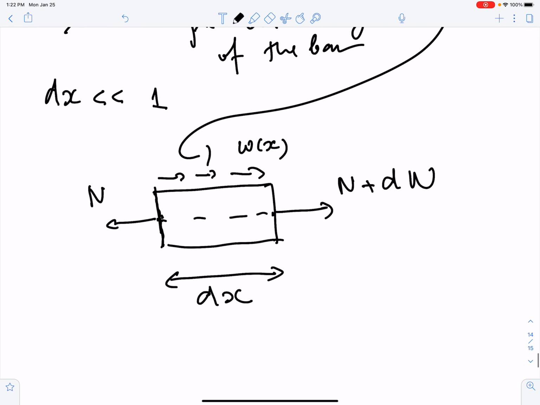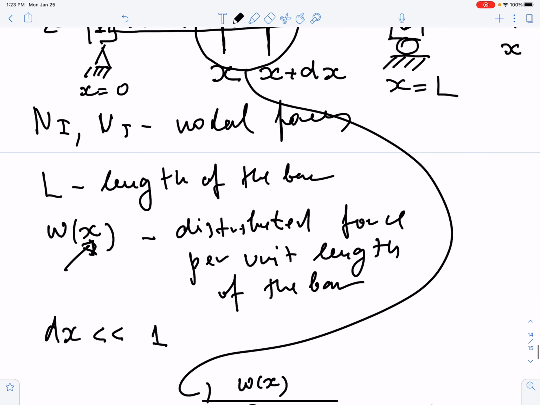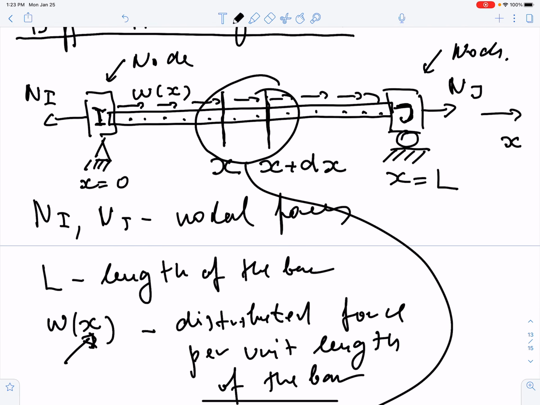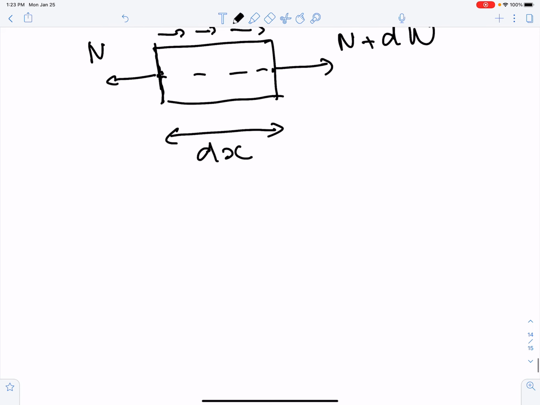But then once you applied the loads, the bar has displaced, it has to be in static equilibrium. Okay? And not only the whole bar needs to be in static equilibrium, but every piece, every infinitesimal cross-section. If you zoom in on the n and n plus delta n like this, each one of those needs to be in static equilibrium. Okay? So what does that mean?